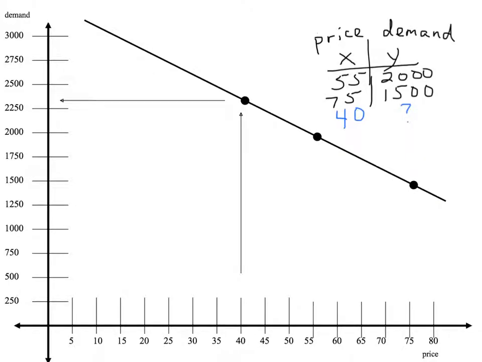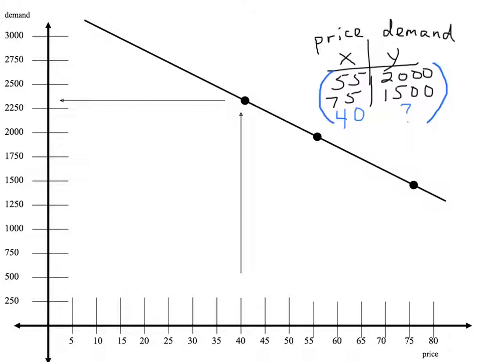Based on the information known, this might be a graph that would work. First of all, once again, notice that I did go through and I did label my axes, price for the X and demand for the Y. And notice that what my scales are. For the X, I decided to count by 5s. And I counted by 5s because I have to get up to 75, and I thought I could do that. But on the Y's, there's no way I could have counted by 5s. I decided to count by 250 because I knew I had to get to at least 2,000 as far as the Y's go. The question said, use the line after I plot the points.